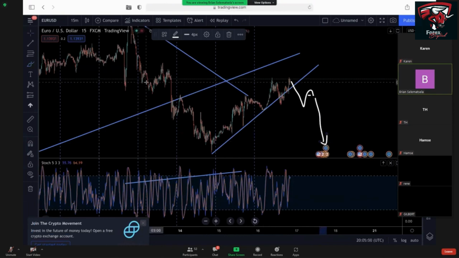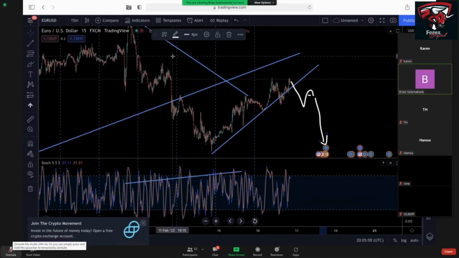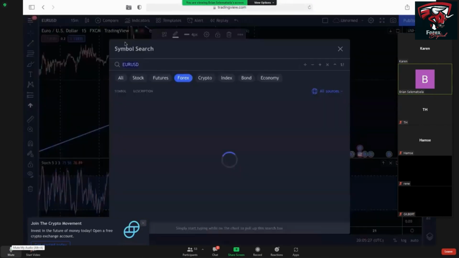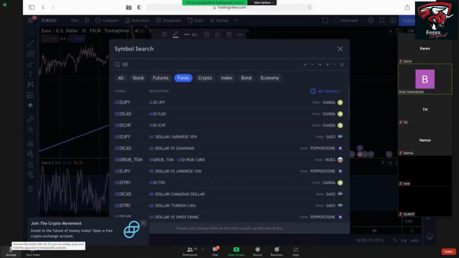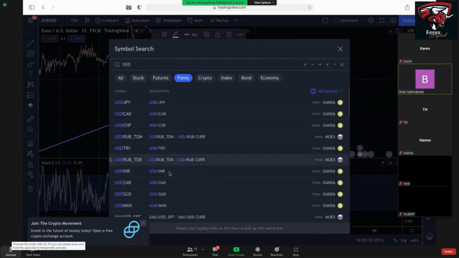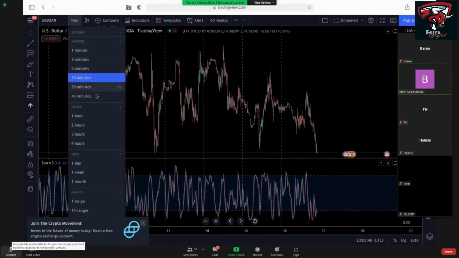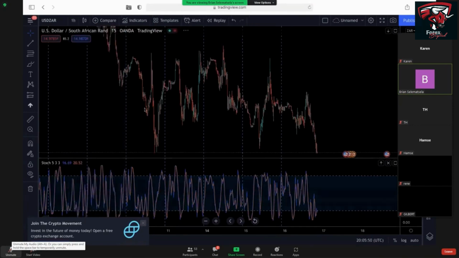So I would say on this one, it's just a matter of waiting. And we'll see how it transpires from there. So let's just wait on it and see what happens. USD rand, meaning euros. Okay, I'm seeing a lot of consolidation, first of all, on it. But from what I'm seeing, there's more momentum on the downside.